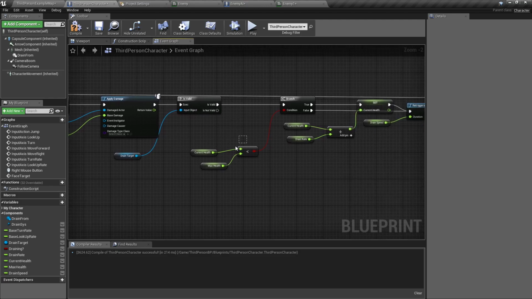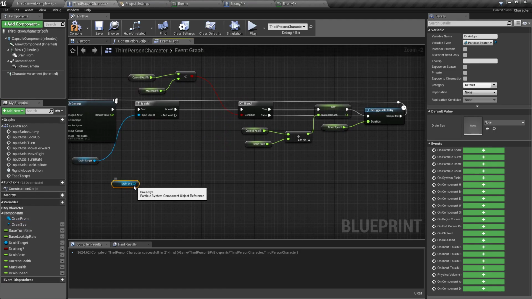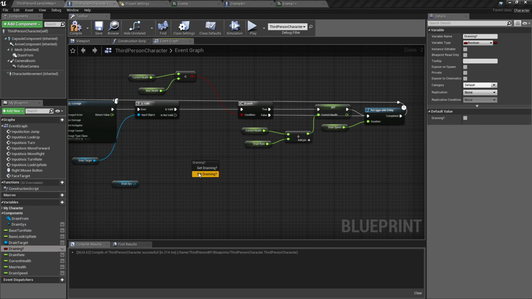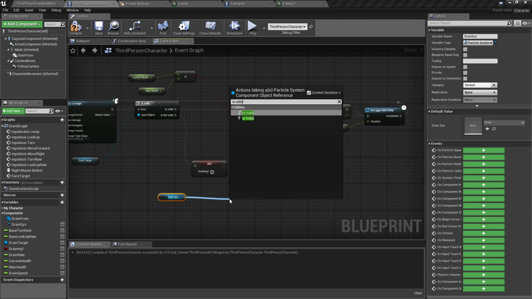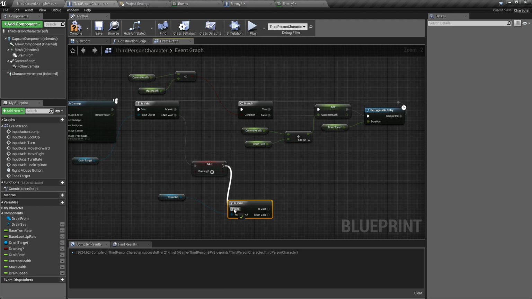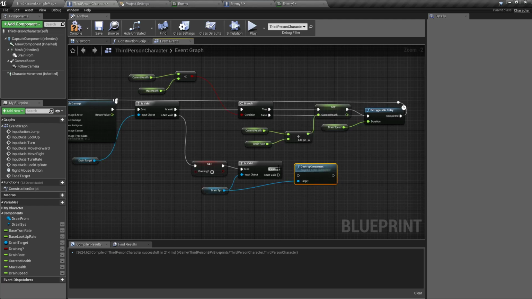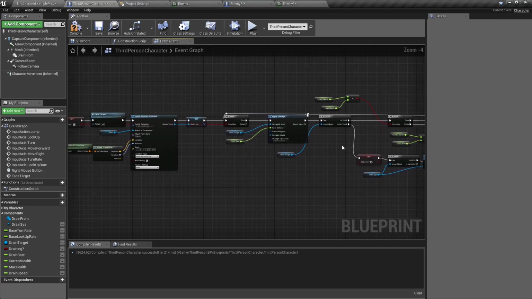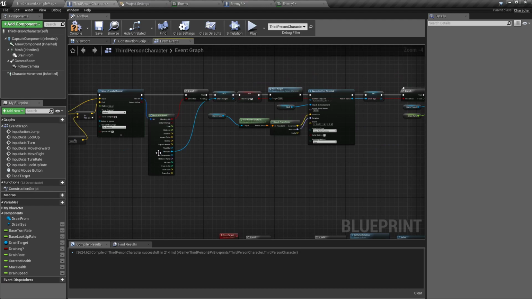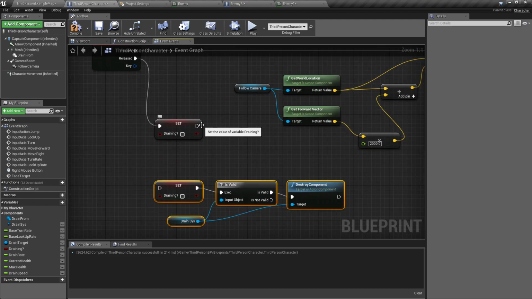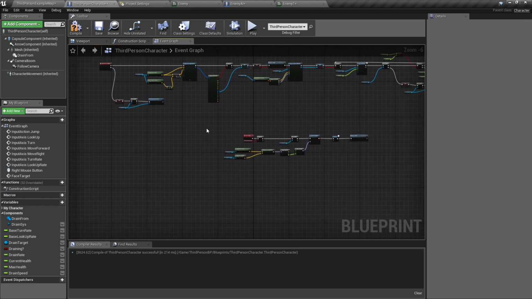So if he is no longer valid, I'll drag you above. If he is no longer valid, then I want to get our draining, set it to false, drag out our drain system, and if it is valid, then I want to destroy that component. Same thing we want to do off of the released. So I'm going to box select that, Control C to copy it, drag it this way, Control V. Oh, I'll just delete that one. Then that'll set that up.